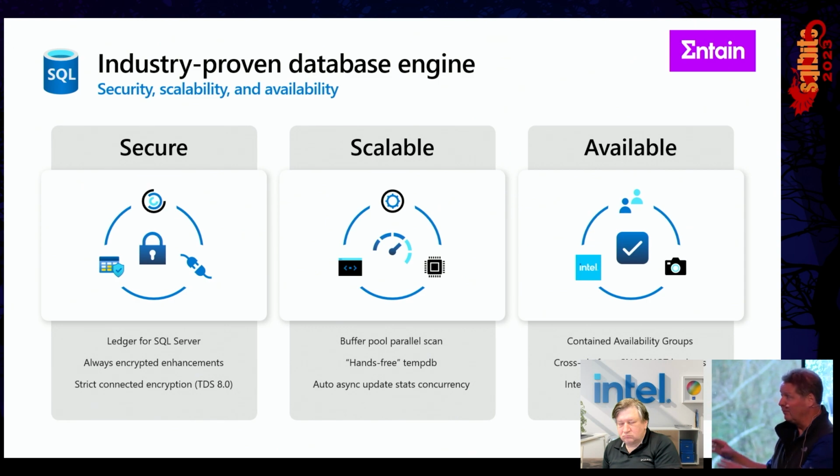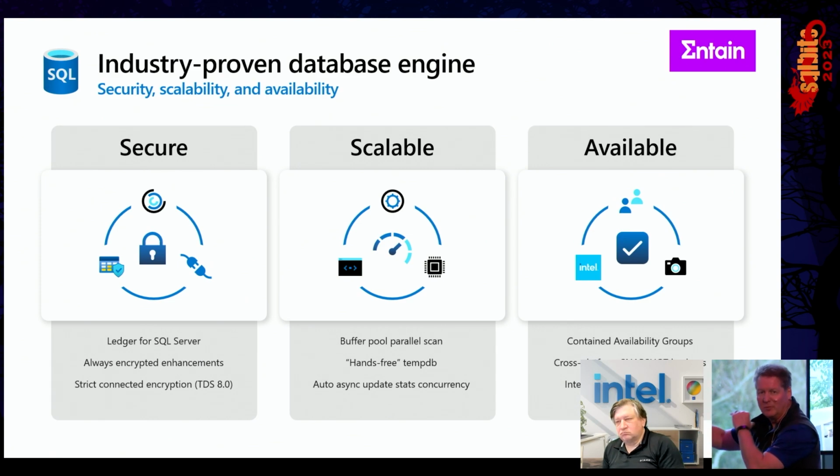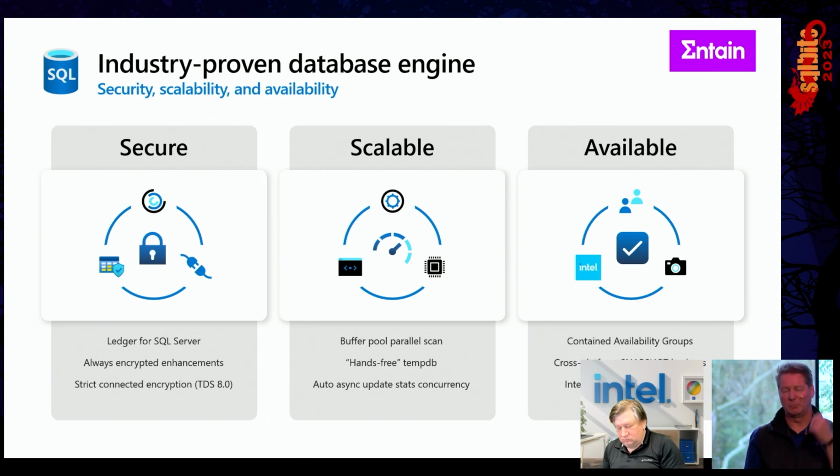So we believe over 25 features in the SQL Server engine in 2022 have been produced. And some of the deepness of what we've done here is to partner with folks like Intel in their area of scalability, in their availability, to make sure you can get faster. You want to continue to make sure the investments you've made with them, that SQL Server doesn't hold you up, but also even gets better.